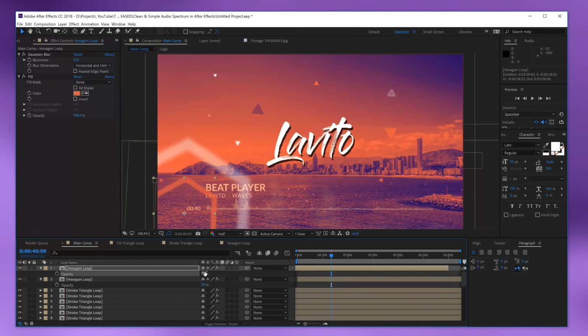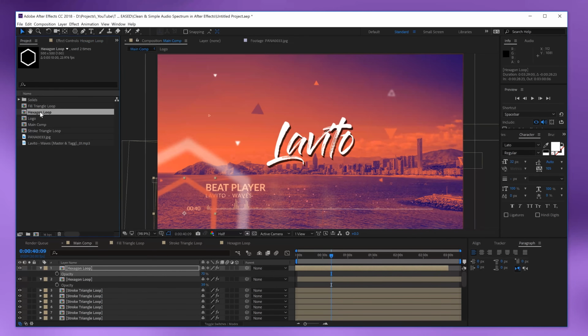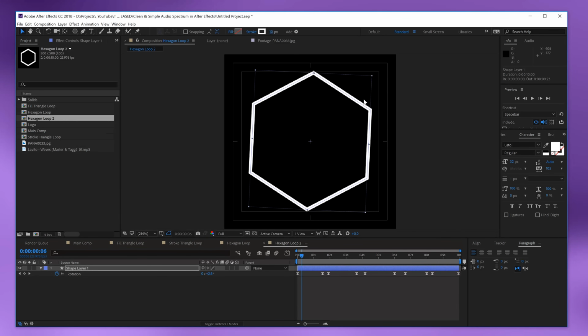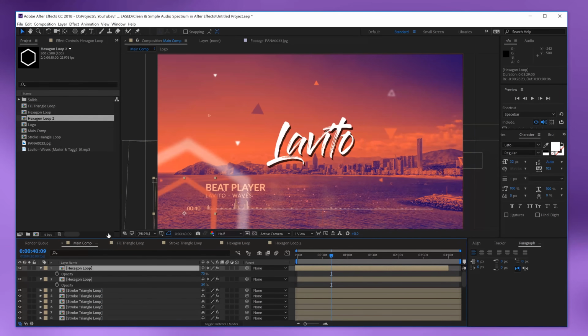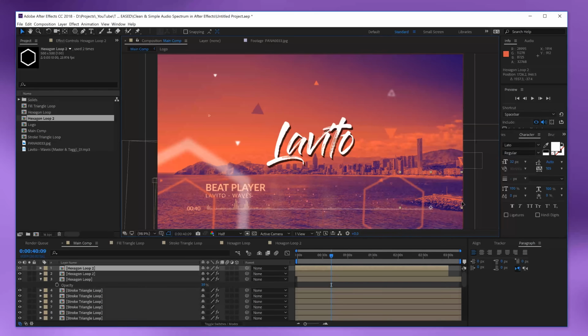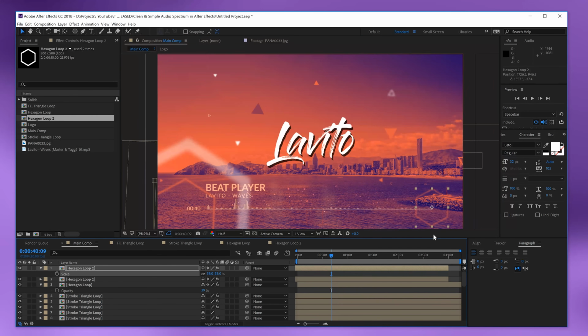more opacity maybe. And what we can do as well is go back to the project manager and click on the hexagon loop and duplicate it, Control D, open that up and click on our layer and maybe lower the stroke thickness. Go back to the main composition, click on this composition, click on the new hexagon loop composition in your project manager, hold Alt and drag it on top of that other composition, release it, and that will replace it right here. So that way you also create some variation, duplicate it, put one here, press S on the keyboard, lower it, offset in time, extend them, and there we go.